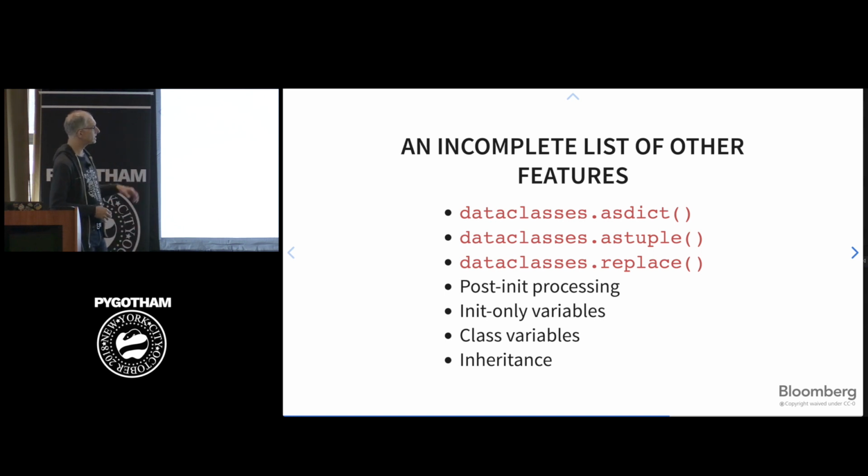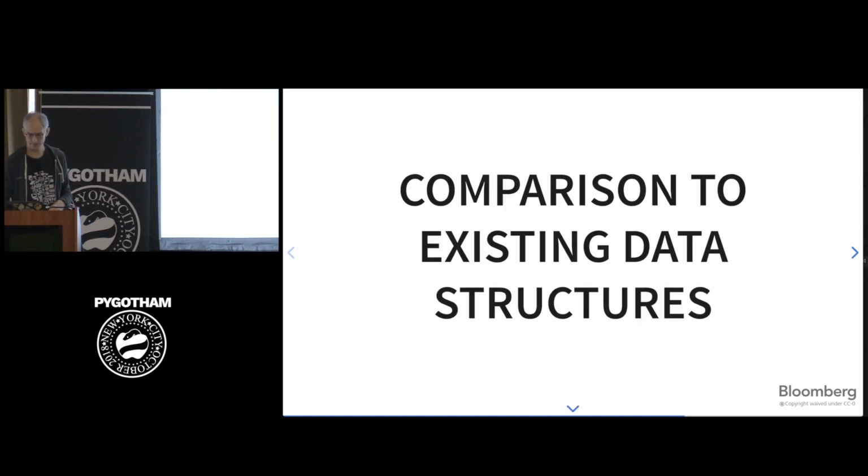That name comes from the namedtuple. These are basically reusing existing names from existing Python data structures. You also have the capability for post-init processing, init-only variables, class variables, and of course, because this is a Python class, you have inheritance.